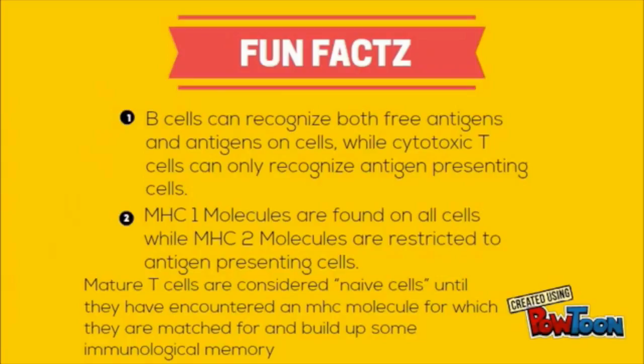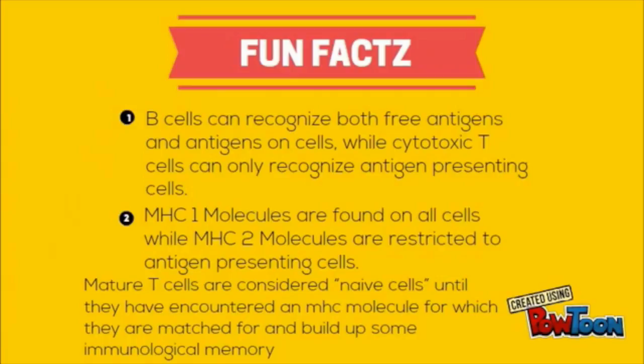So the first one is that B cells can recognize both free antigens and antigens on cells, while cytotoxic T cells can only recognize antigen-presenting cells. So this means that as the B cell is associated with humoral, while cytotoxic T is associated with cell-mediated response, this shows the specific cases of cell or antigen types that each type of cell can bind to.